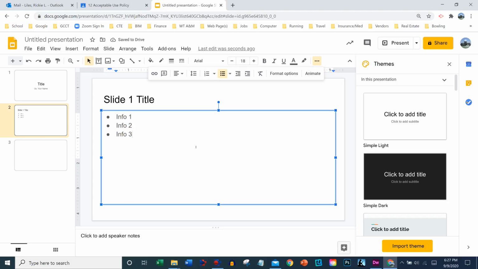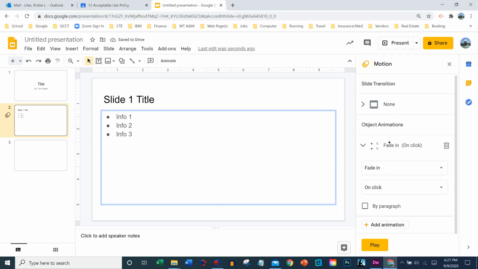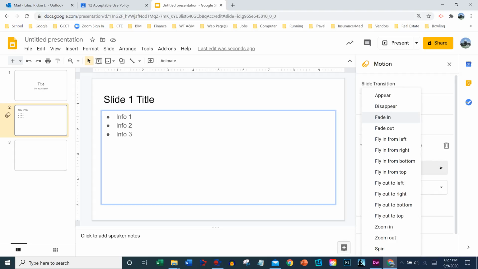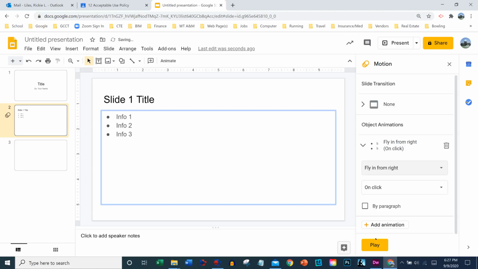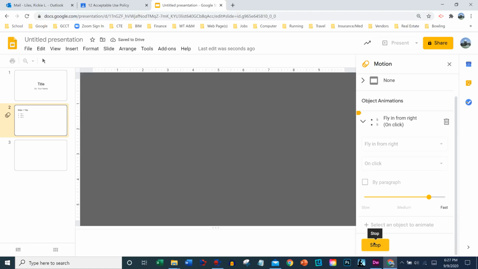And I'll talk about you can add to the value of your presentation by having animations. Now you could animate this list right here if you want to. An animation just means put some motion on it. Alright, you could do it here if you want, or you can come up here to insert and do it. Let's make it right here since it's handy. Now left click on that, and it gives you the opportunity to have them fade in right here, or let's see what else you can do. I'm going to make them fly in from the right, okay? And it gives you an opportunity to look at what it looks like.